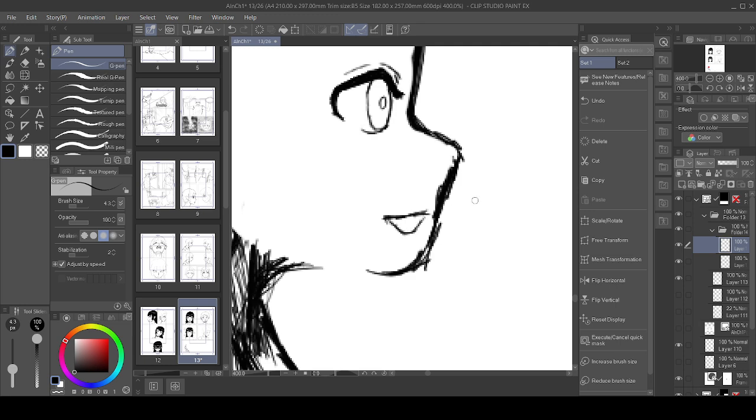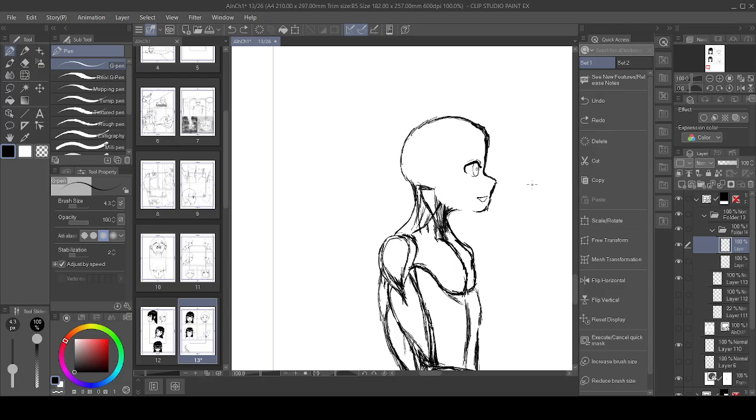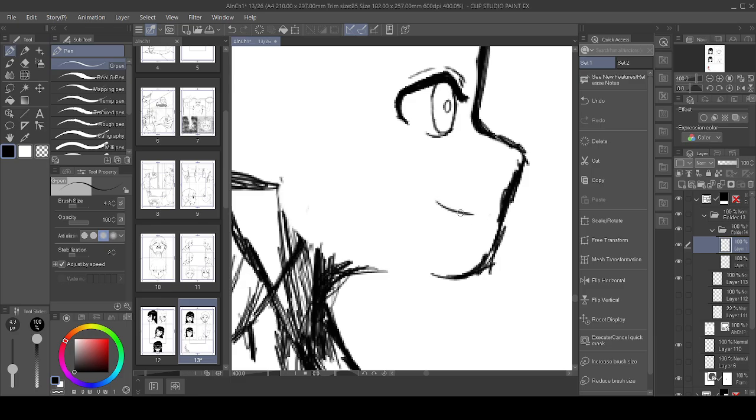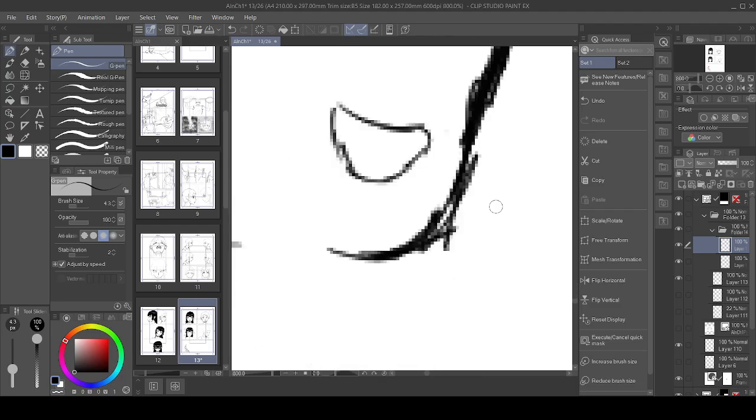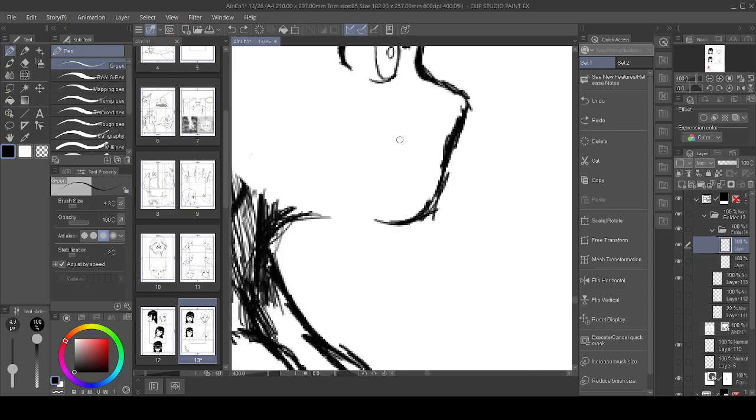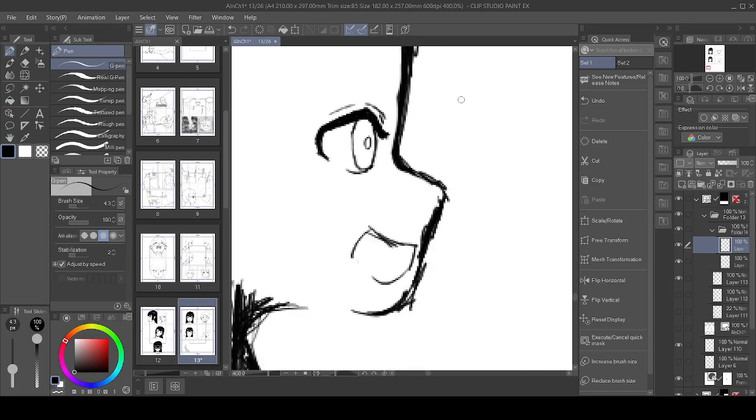Maybe like that? That looks weird. Nope. That doesn't look right. That is cartoonishly happy. That's not supposed to happen.